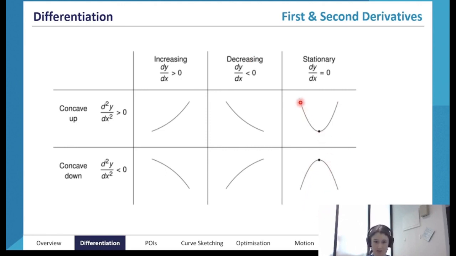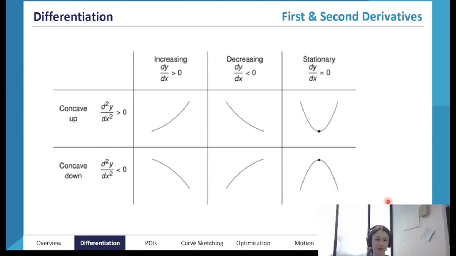So as you can see here, throughout this whole section, the gradient is increasing. It's becoming less and less negative throughout here. It's becoming 0, then it's finally getting more and more positive. And then in this section here, the gradient is positive, but it's getting closer and closer to 0, and now it's finally getting more and more steep and more negative. And this is concave down.